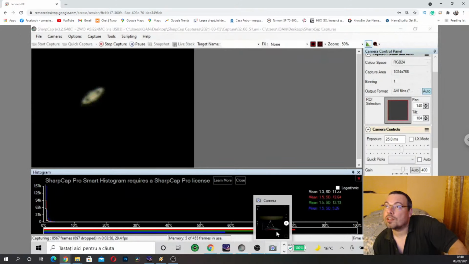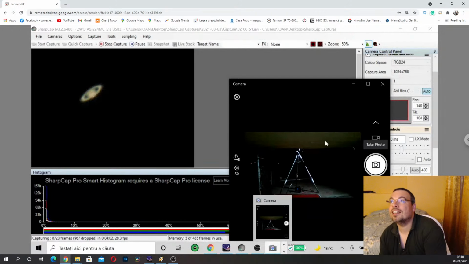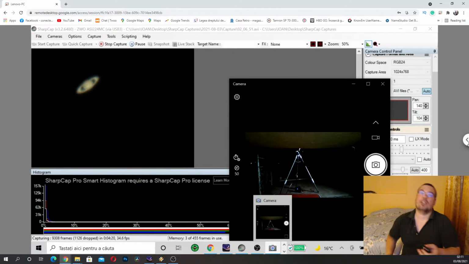Okay, so here we have the camera, and after I will close it since I have the laptop on in a carton box, so you see more the mount. So yeah, here we have the camera. Let's close this now, or close it from here. Okay, and I'll turn off the light.